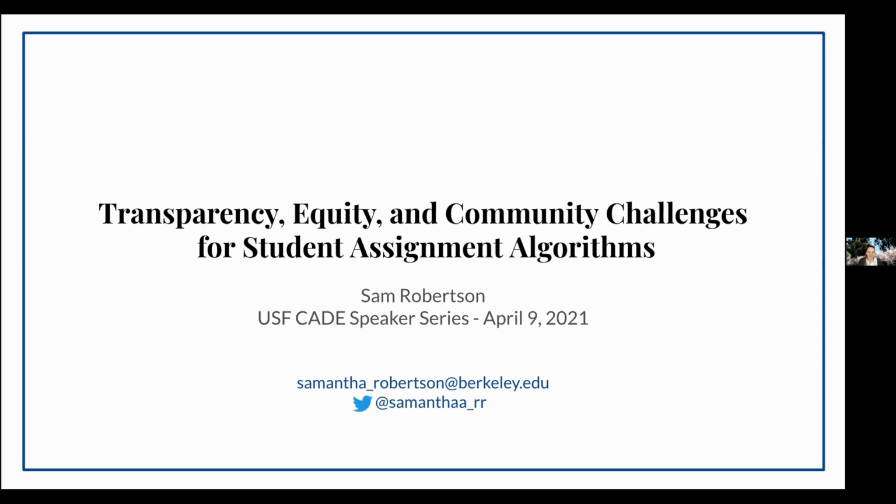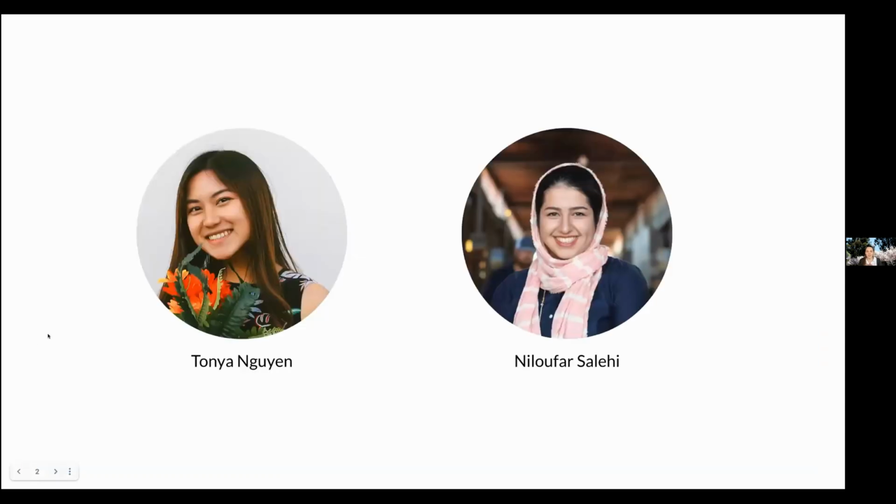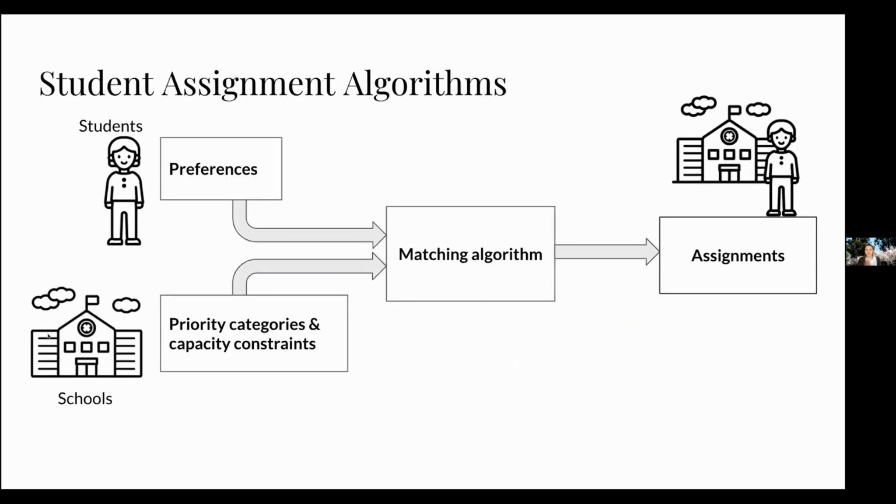Yeah, so I'm so happy to be here. Thank you, Ali, for inviting me. Today, I'm going to be talking about some of my work looking into transparency, equity, and community challenges with student assignment algorithms. Before I get started, I just wanted to acknowledge my collaborators. Everything that I'll be talking about today has been done in collaboration with Tanya Nguyen, another graduate student, and our advisor, Dr. Nilüfer Salehi.